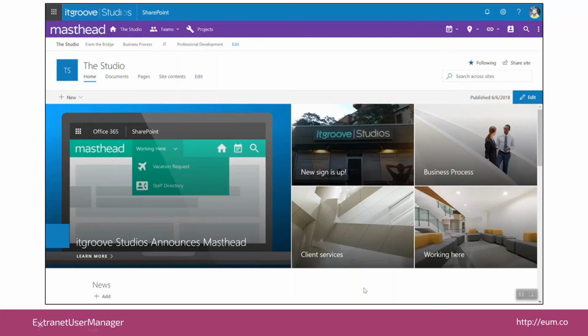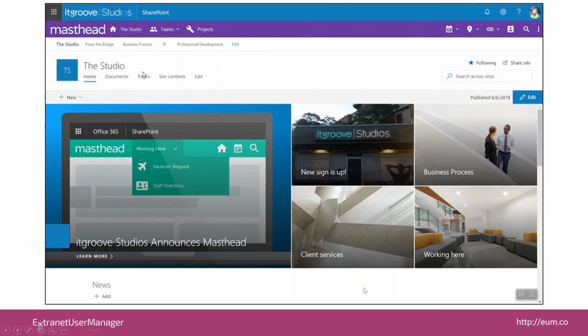And Alec, as he was taking us through the presentation last week, if you haven't seen it, we do have a recorded version up on our event page for you to look at. He did a very nice job of walking us through the whole navigation story. What navigation is there within a site itself? What's provided from hub sites, which are a more recent addition from Microsoft in terms of how we collect a number of sites together, and then how Masthead provides a global navigation across all of that.